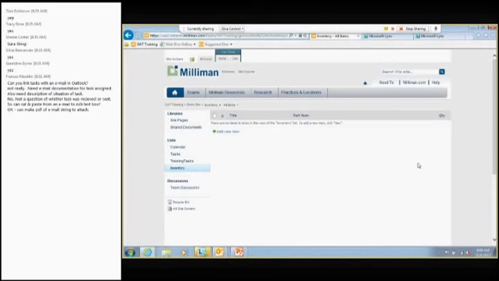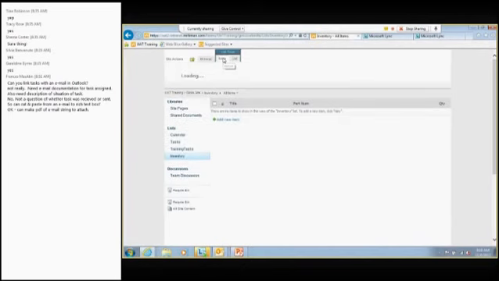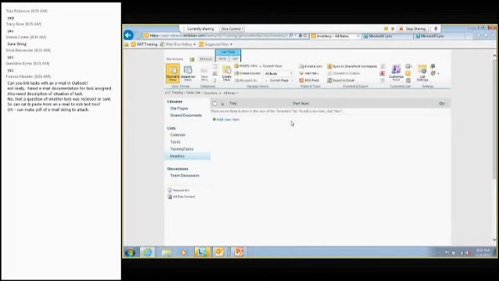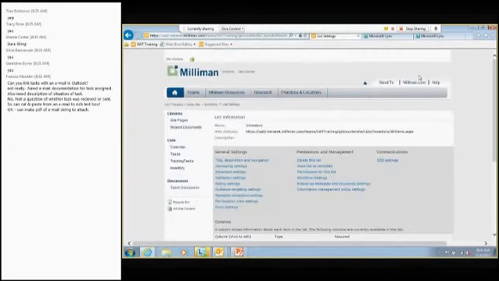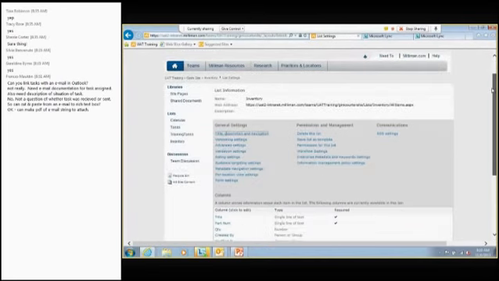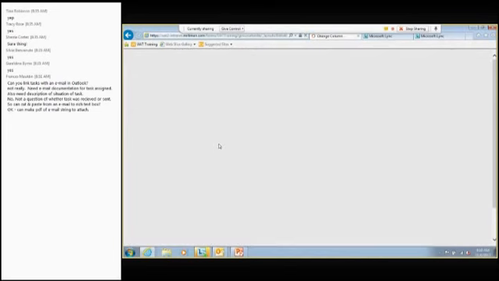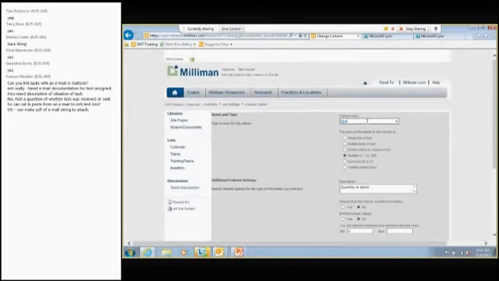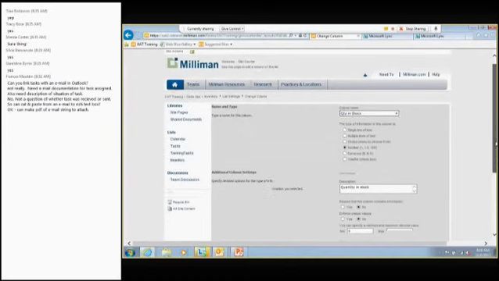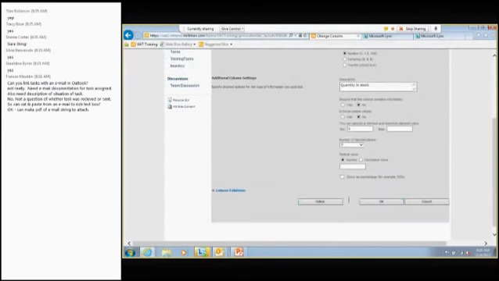So this is how we add columns to a list. I can also change column properties later on. If I wish to do that, I can modify my view, but I can't modify a column. If I want to modify a column, I need to go back to my list settings and click on the column. Maybe I want to say quantity in stock for some reason. So I'm going to click on quantity, and it takes me right back so that I can modify this and say OK.